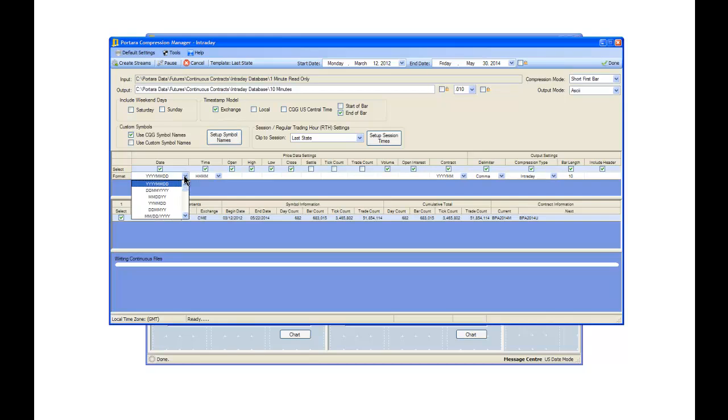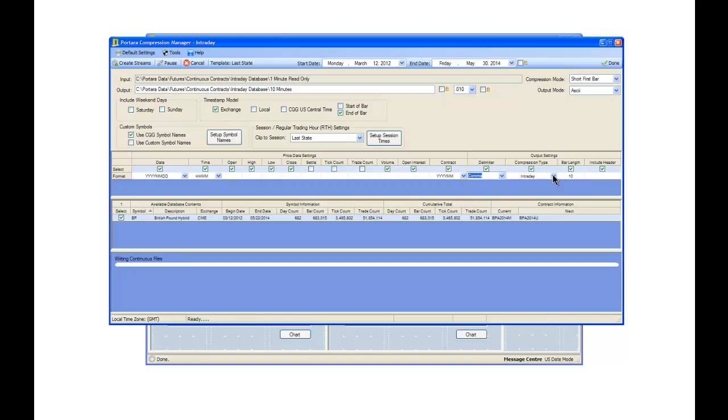Let me just take you a couple of steps further. You can choose any format for date, any format for time, open, high, low, close. The settle and the volume and the open interest come off the daily database. These are indicative only, I'm stressing that, indicative only. To get everything to line up, make sure you choose the close rather than the settle. I'll show you that later. Contract, you can choose to print the contract so it's in the file if you want. You can set the delimiter to anything you need.